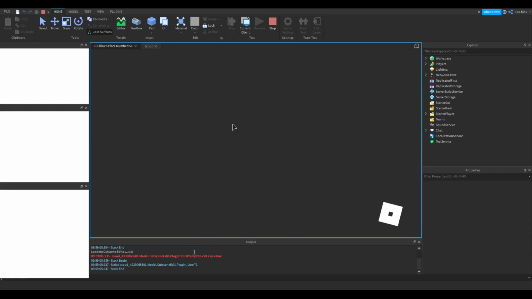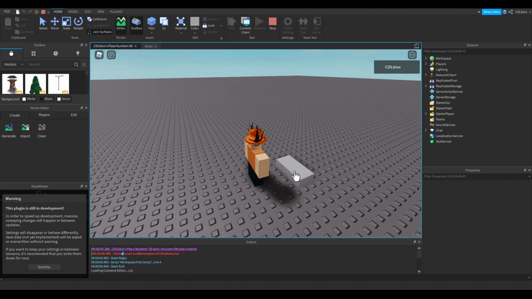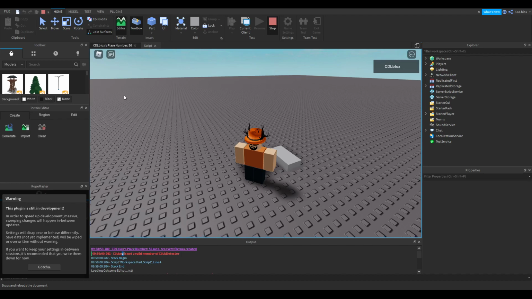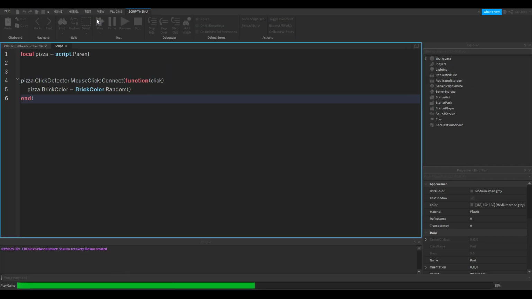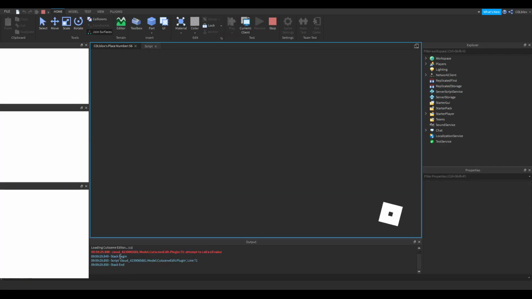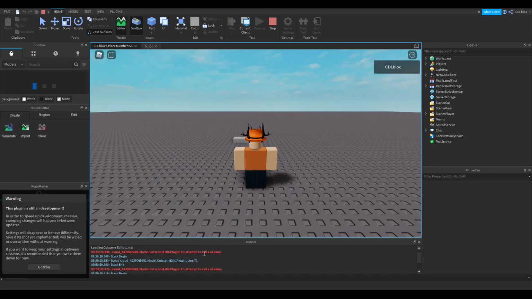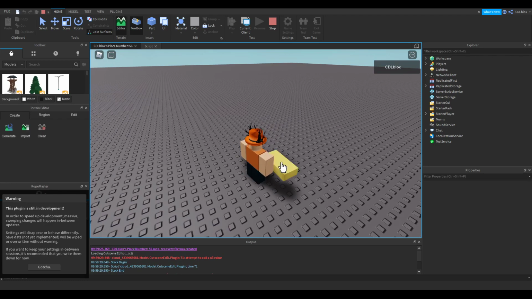Oh, but as you can see, it says clicked is not a valid member of click detector. So I don't think it'll work. Yep. Oh, that's right, it's not clicked. I think it's MouseClick.